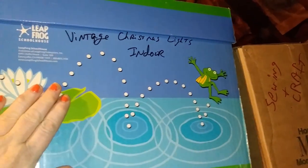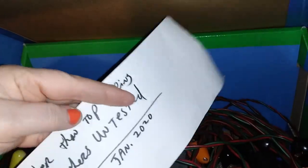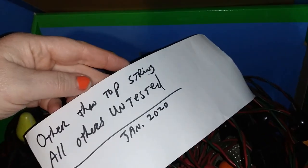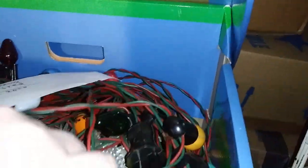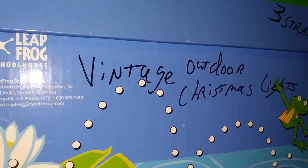Well, that should have had a lid on it. Lucky for me, these are right here — outdoor Christmas lights. I've got the old ones. Other than the top string, all others — that's the box of untested ones, the box where I need to get these reflectors dealt with. This is the ones for outside, and you can see all the big bulbs, the old style ones, but they're all the ones that work. We're going to see if we can get them up today.